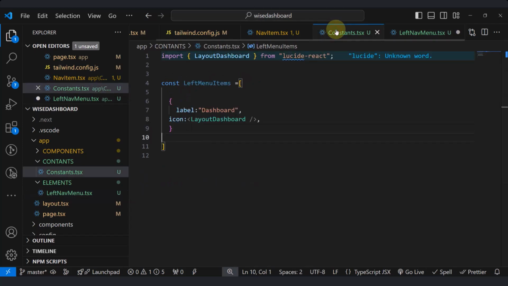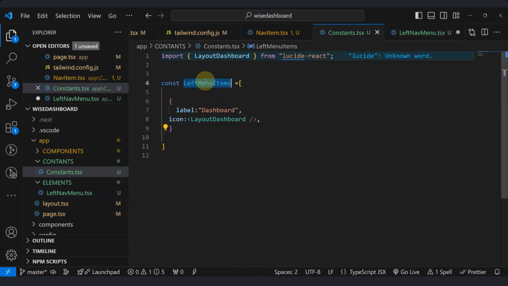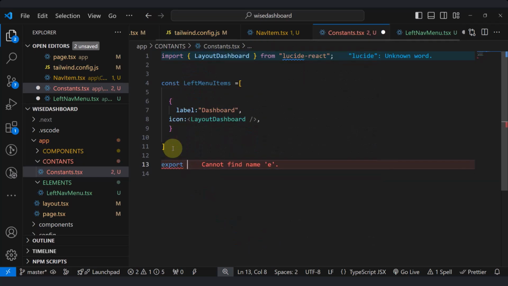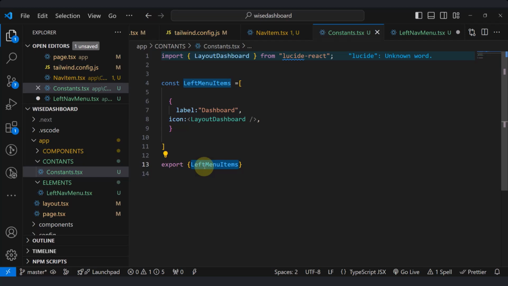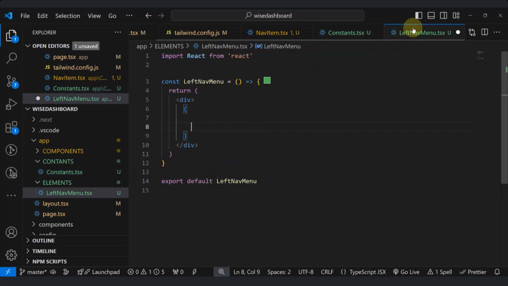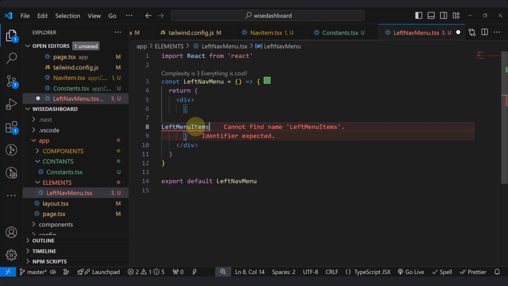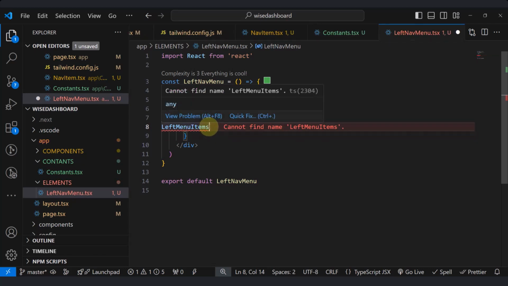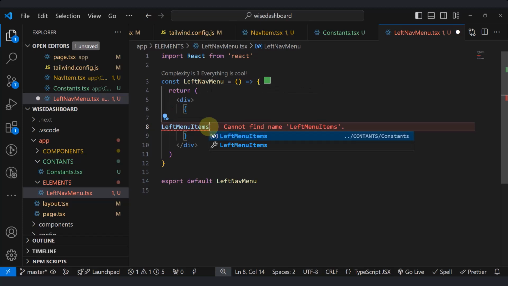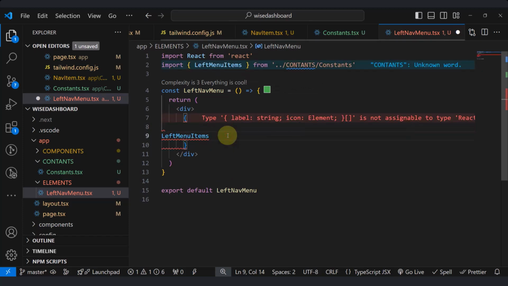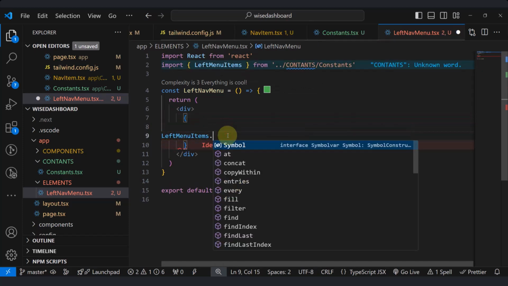Did we export it? We didn't, so we need to export this. Let's export it so that we can use it here. As you can see, let's just right click and press space and import it, and then from there we can map on it because it's an array.